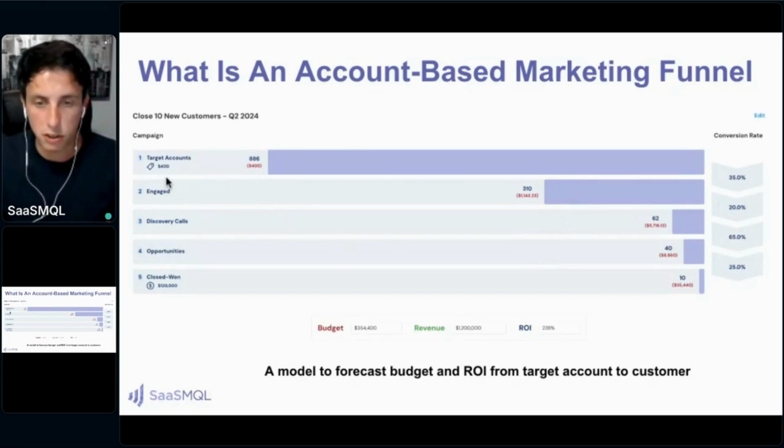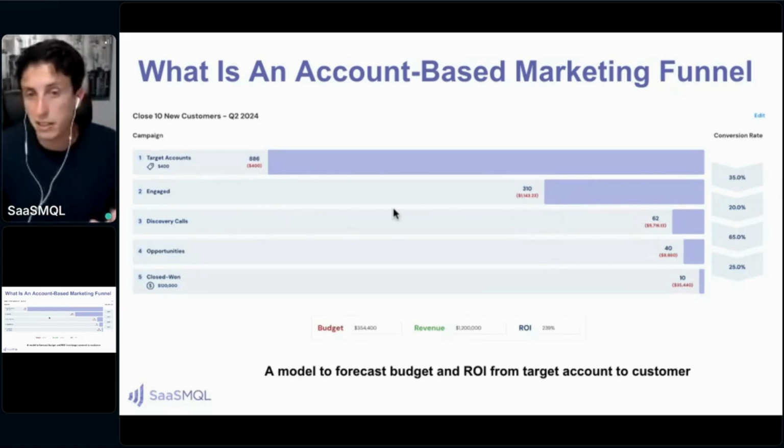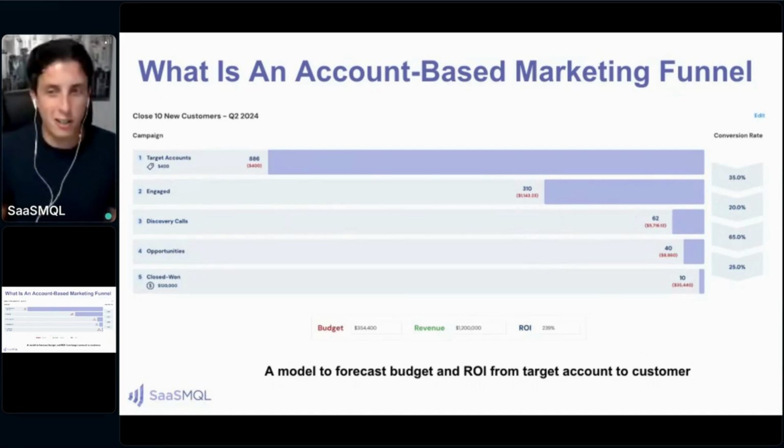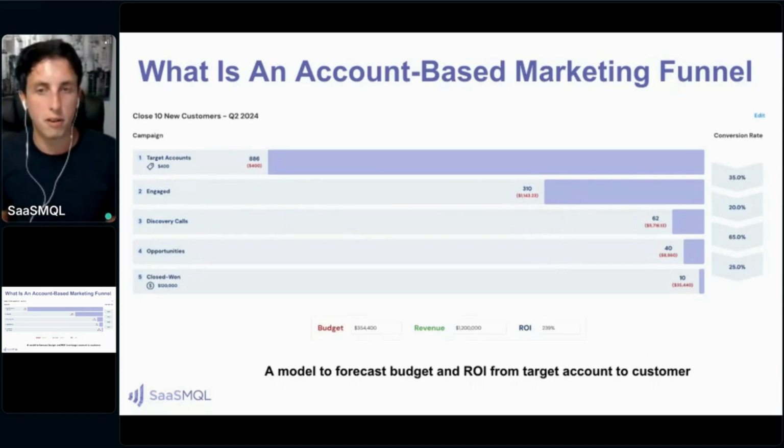But you can also assume that the more money you spend here, the higher this conversion rate is going to be across the board. So if I spend $800 instead of 400, can I increase this conversion rate here? Most likely, right? Because they are seeing your logo, your messaging across more channels, and you're spending more money to get them in front of your value proposition. So your conversion should be higher. You're targeting more people in the company. So yeah, you can assume that.